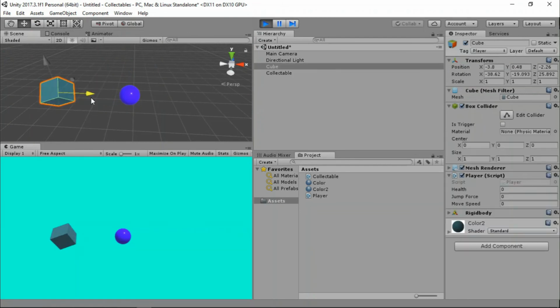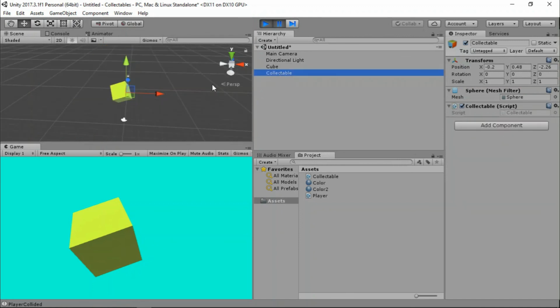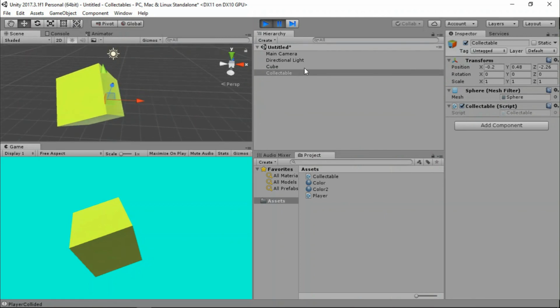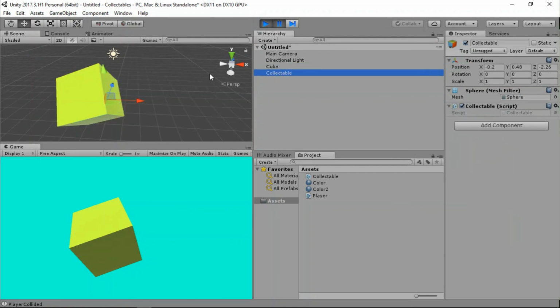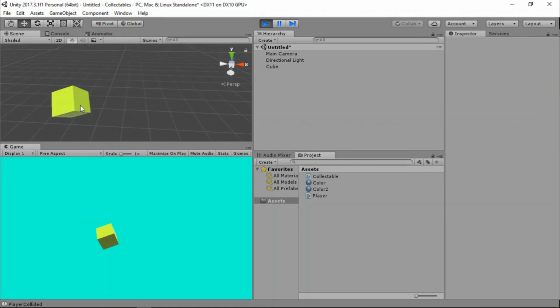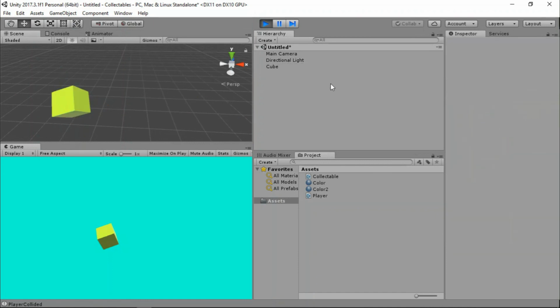So now, whenever the player collides with the collectible, its scale is set to 3, 3 and 3. Notice that the collectible has not been destroyed, only the mesh renderer and the collider have been destroyed. So after 3 seconds, and after setting the player scale back to 1, 1 and 1, the collectible is destroyed. Now it is an empty game object in the scene, which has a mesh filter and a script. Yeah, after 3 seconds, its scale is set to 1, 1 and 1, and the collectible has been destroyed.